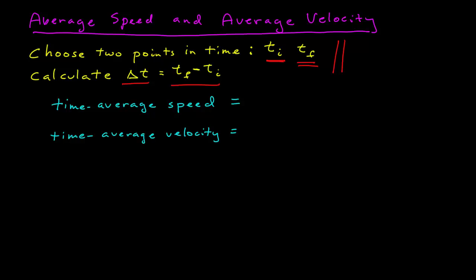The time average speed—and let me emphasize that for a second. When books talk about average speed, they mean the time average speed. And the average velocity, they mean the time average velocity. I don't say that specifically, but that's what they mean. The time average speed is then the distance divided by delta t. And the time averaged velocity is the displacement over delta t. That's it.